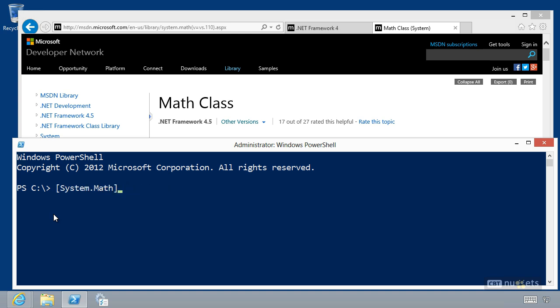There we go. If you are trying to use a static member, you put two colons immediately after that closing square bracket. So the square bracket includes the type name. Colon colon means I'm going to access a static member. Then you put the member name, give it whatever arguments it wants. So the absolute value of -10 is 10. That's all that is.